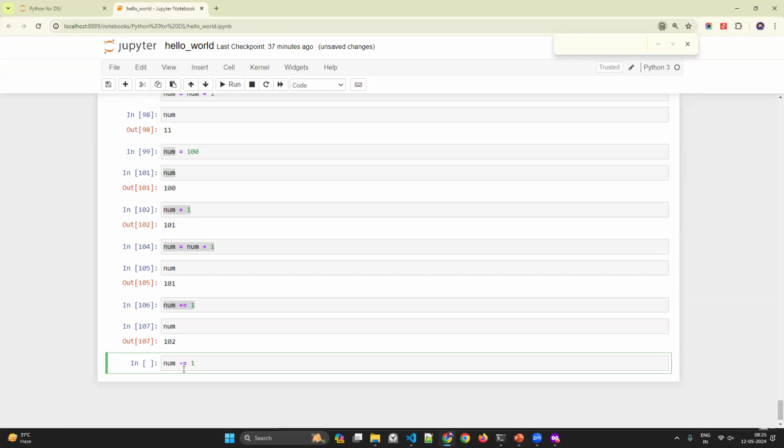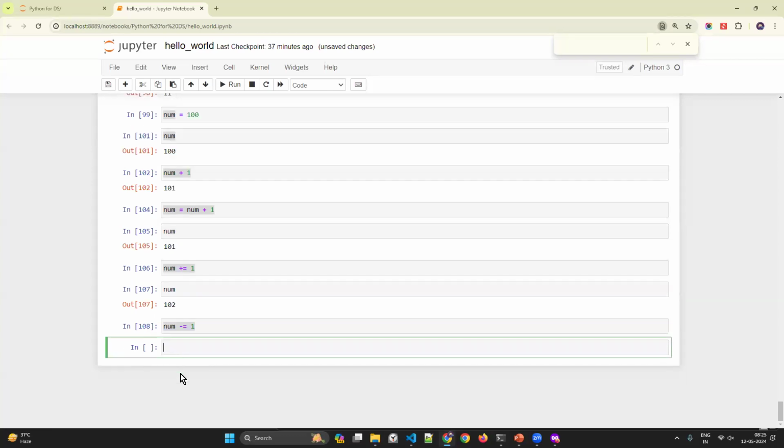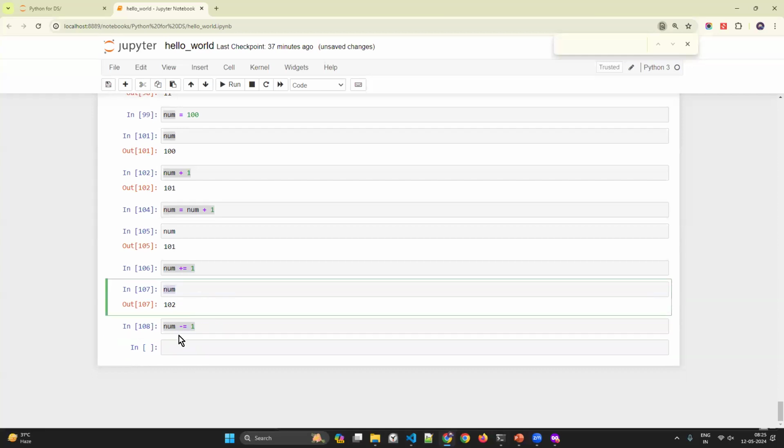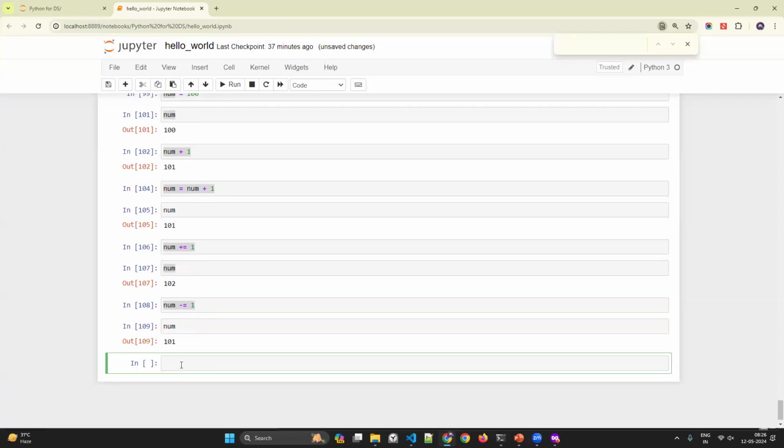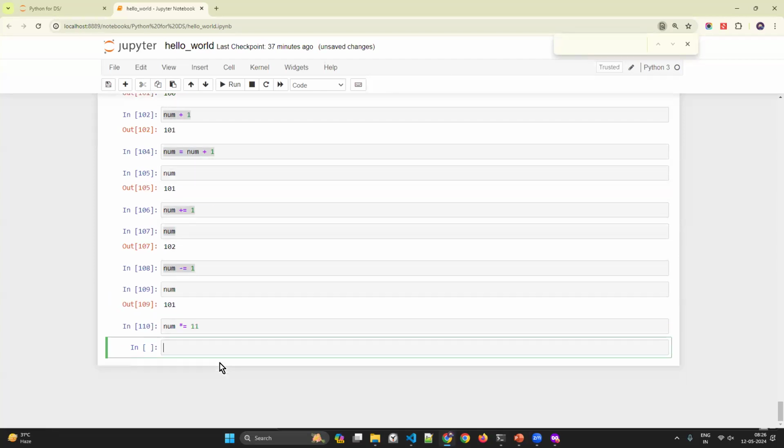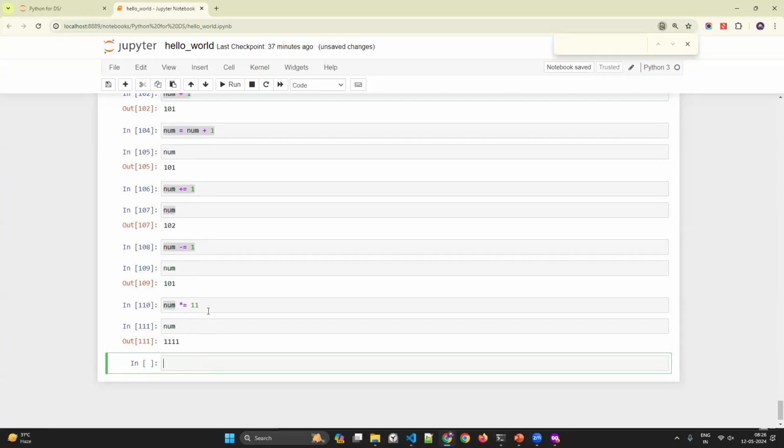If I use minus, what will the value be? 100. If you do multiplication, what is the value of num? 101. If I do a multiplication on 101, what is the value? It will multiply and store the result in the same variable.